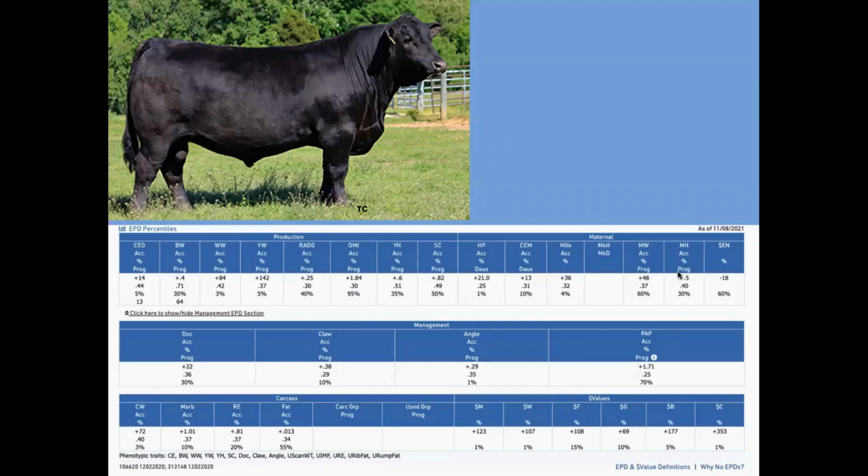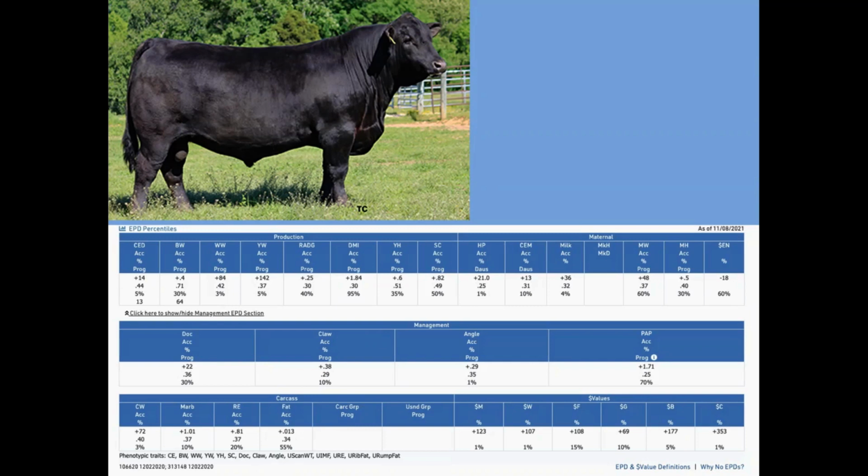But what we typically see, if we look over here at mature weight EPD, is those animals rank similarly in the breed to what they did from a yearling weight standpoint. But if we look at this bull in particular, he's top 5% of the breed from a growth standpoint, but he's 60th percentile of the breed from a mature weight standpoint, meaning he, or especially his daughters, are going to weigh less than breed average when we're talking about mature size based on current EPDs. And that's not something we see a lot. But as we do a better job with genomic testing and recording some of that data moving forward, we can start to identify some of these animals that are very unique from a growth curve standpoint, with really good growth, but we can control that mature size at the same time.